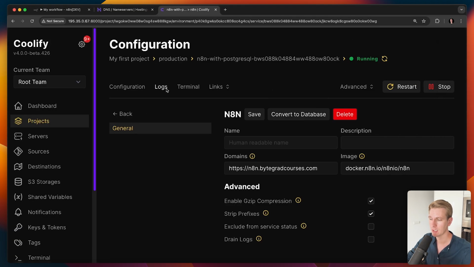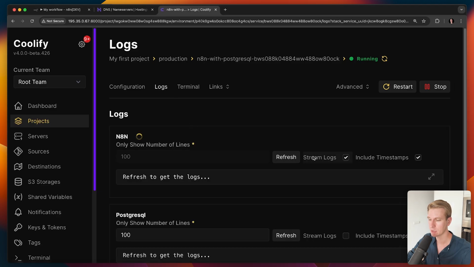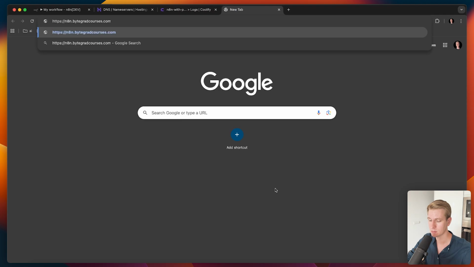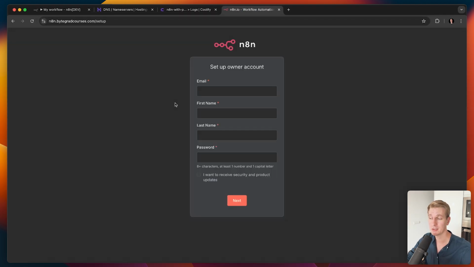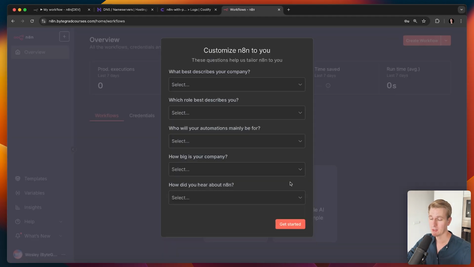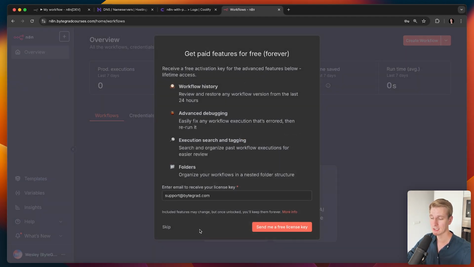And again, if we check out the logs here and we stream them, you should see something like n8n is running on and then the particular URL. Right, so the editor is now accessible on this subdomain. Right, so let's actually check that out and see if that's true. So if I press enter here, you can see that we now have access to our dashboard. It's going to show us this setup page for the owner account. So also make sure you're the first one accessing this. So let me actually sign up here. All right, and now I'm here in this n8n instance on my VPS.